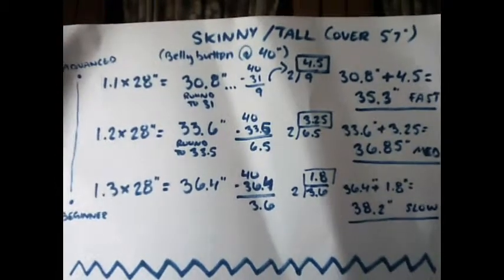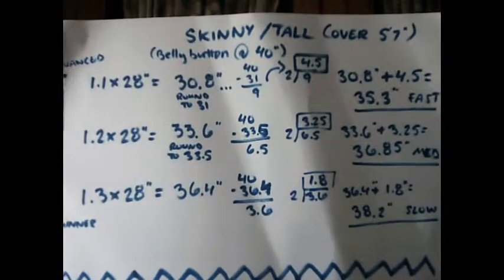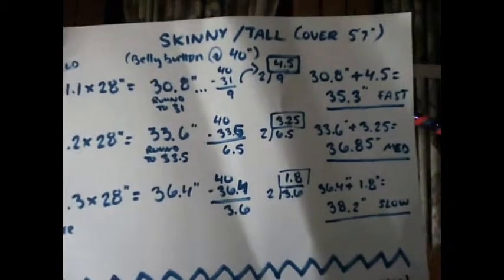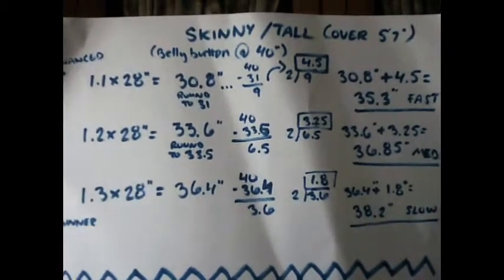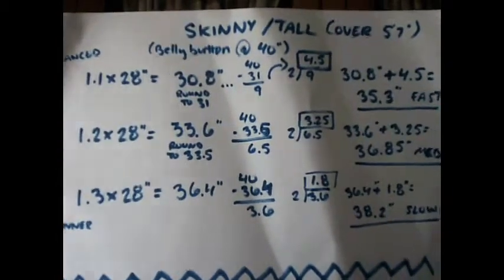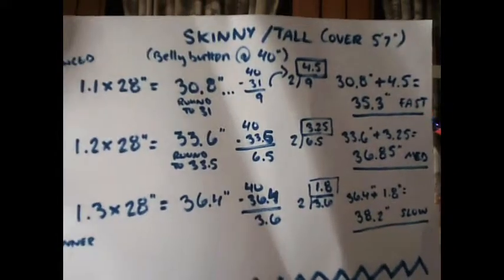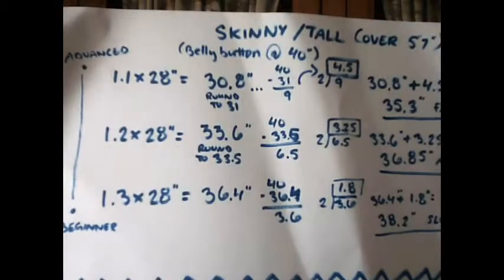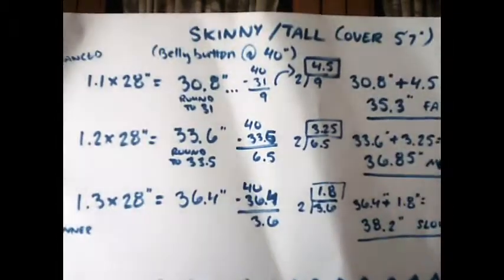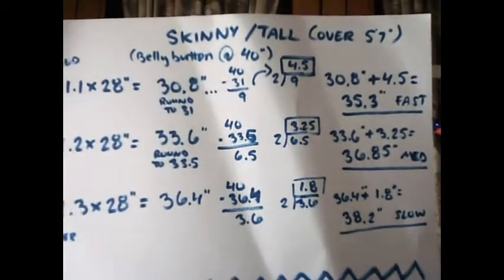That's a tall, skinny person, I'm pretty sure. They would use 30.8 as a number to start with. That's their big number. Here I rounded it to 31. Now, the belly button is at 40 inches. So I take 40 inches minus that 1.1 times 28, which comes to 9. I divide 9 by 2 for a median number, and that would be 4.5. So you take the original 1.1 times 28, which is 30.8, plus 4.5 equals 35.3 for a fast hoop.